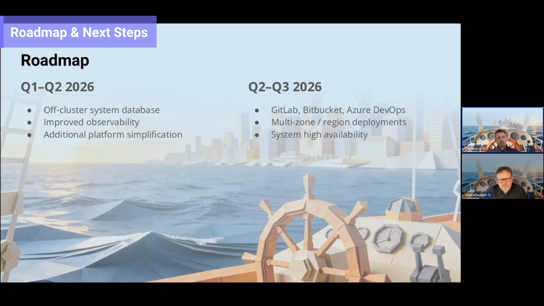I want to talk a little bit about the roadmap for the rest of 2026. Improving our high availability is one of the top ones, and that means simplifying the platform as well as getting more of that state off the cluster. Improving our observability so that you are able to know what's going on and diagnose or just observe what's happening in the platform, and then extending our integrations to support more GitOps and going multi-zone, multi-region.